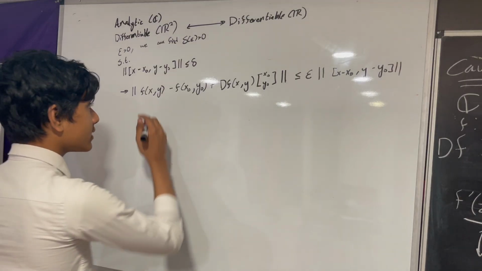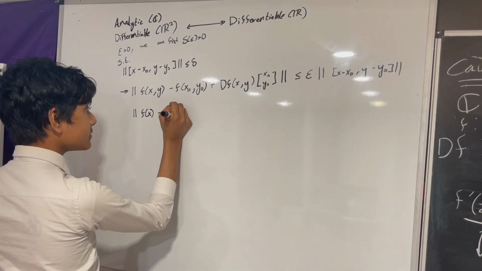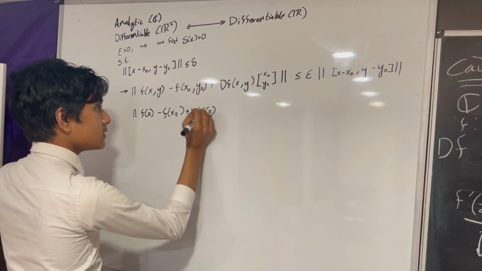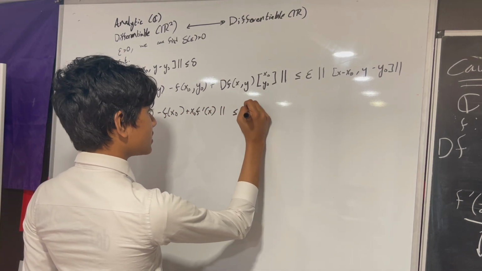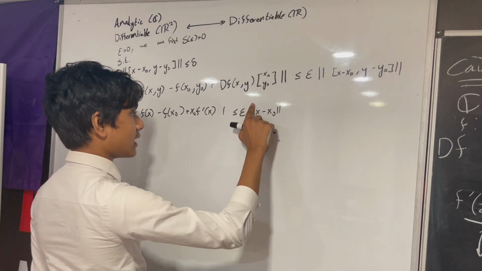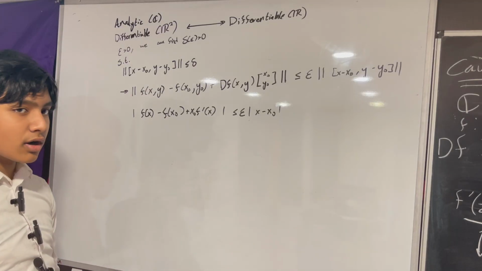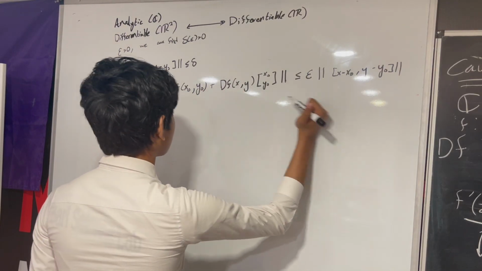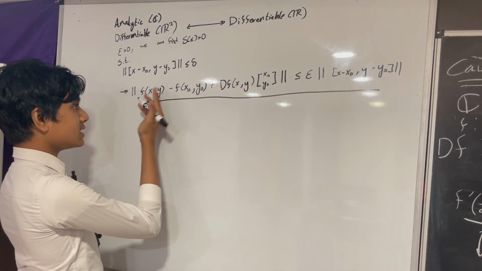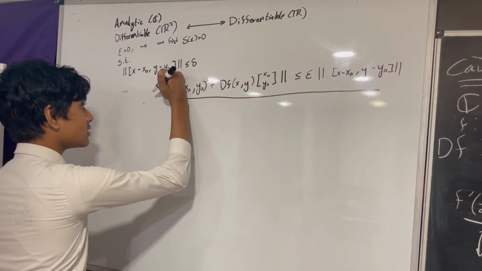And similarly, if you wanted to simplify this to 1D, this is just f of x minus f of x naught plus f prime of x times x minus x naught. That absolute value has to be less than or equal to epsilon times the distance between x and x naught. In fact, this would be simpler because it's absolute values, not norms. So, as you can see, there's a very close analog between the two. Now, how does this relate to the Cauchy-Riemann theorem? What does the Cauchy-Riemann theorem actually tell us?